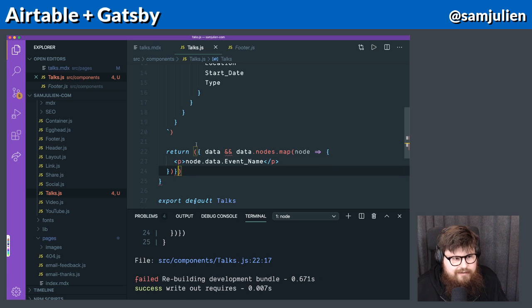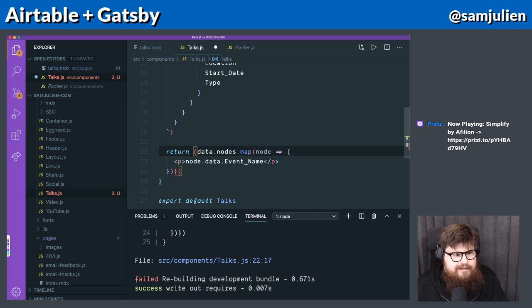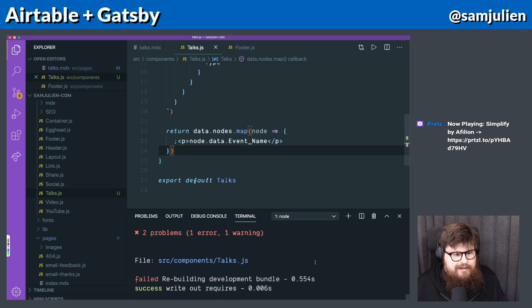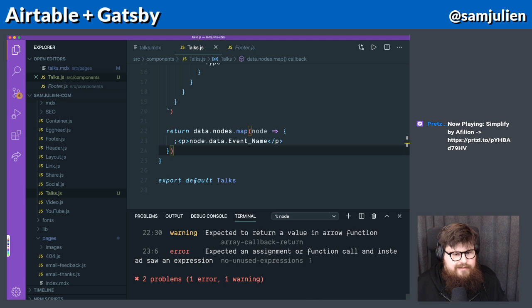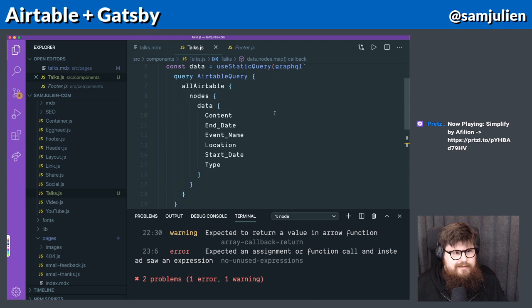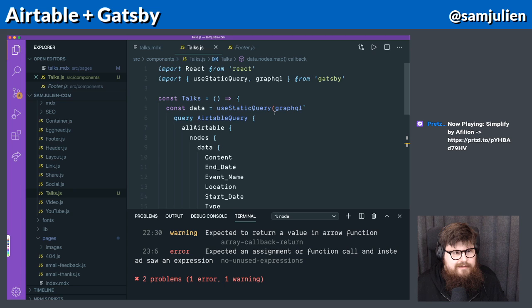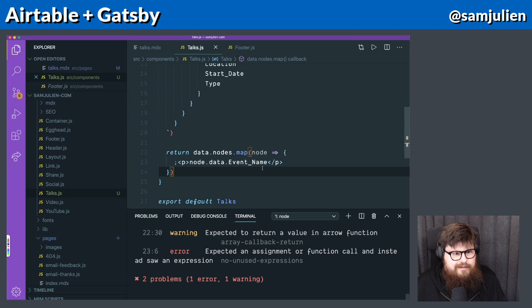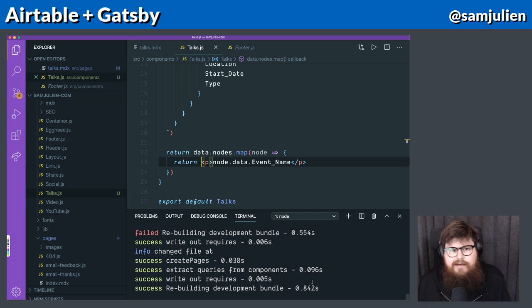And then looks like I've got some stuff going on here. For now, I'm just gonna say this. I'll figure this out later. What's happening here? That should fix it, right? Okay.